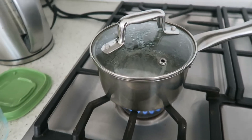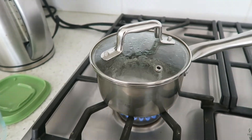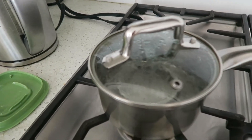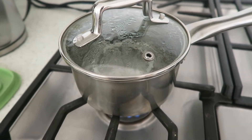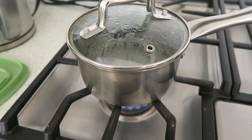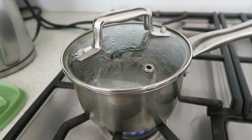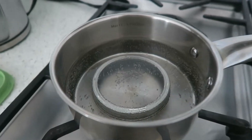If you don't know what a double boiler is, it's essentially — you can buy fancy ones — it's like a pot with another pot on top, hot water at the bottom and it heats things up. People use it a lot for melting chocolate because chocolate is super heat sensitive, and if you make the heat just a little bit too much it will harden and crumble and you can't get a nice smooth melty chocolate. I've created my own double boiler.